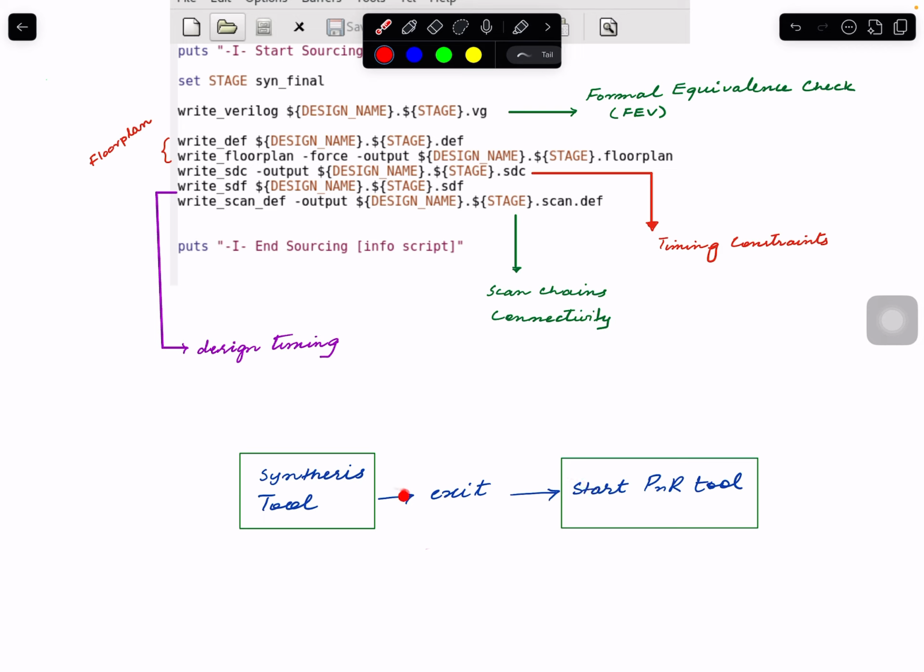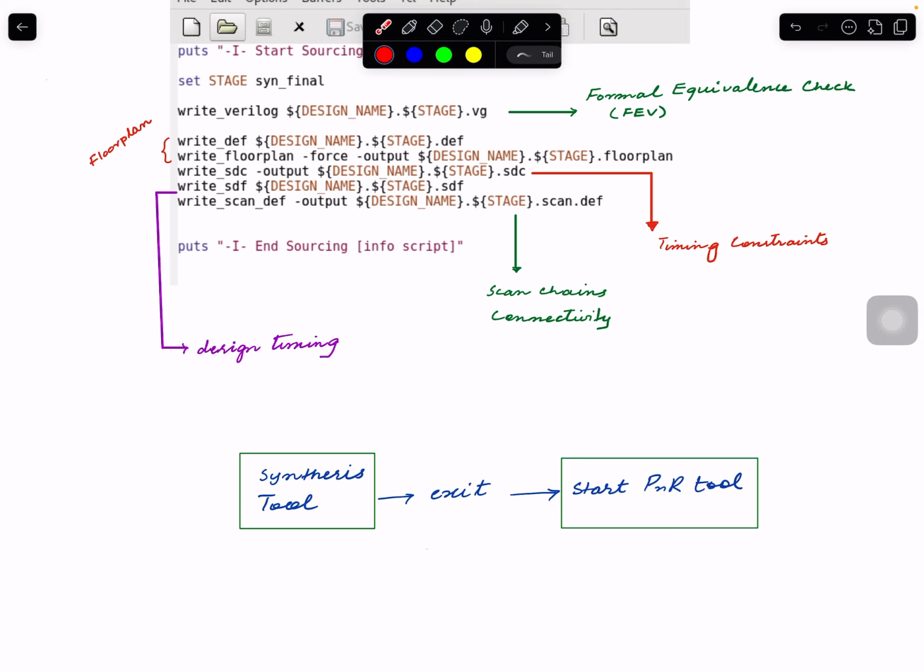Before, you generated outputs from a shell for synthesis, like Design Compiler, for example. You generate those outputs, and after that you exit. Then you start a new, different shell for the PNR tool, for placement and routing, and that's where you read all those outputs that you had here and build your new database. But nowadays, I think vendors are going with one tool which does everything, which simplifies things a lot in terms of flow, in terms of what you need to generate from here to here.